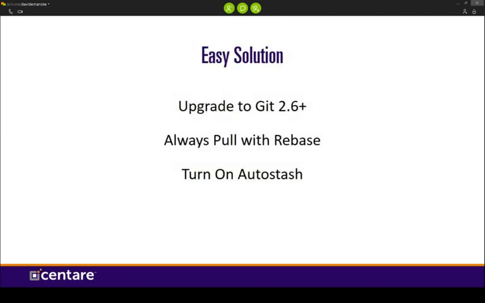Upgrade to Git 2.6. We had a period of time, like a year, where the Windows version of Git didn't get any updates. And the Linux version was up to like version 2.3, version 2.4, and Windows was still back on 1.9. They finally figured out whatever was holding them up, and now the Windows version of Git is totally up to date with all the other releases. You should absolutely upgrade if you haven't for a while, because there are some really cool new features that I'm going to cover. So Git 2.6 added this thing called autostash.